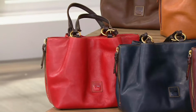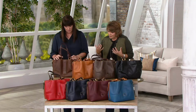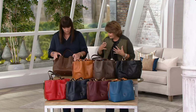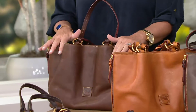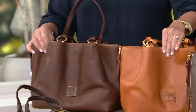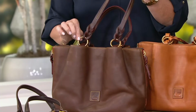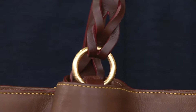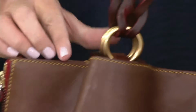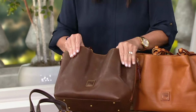So this is a little bit more expensive bag. I mean, we went from $188 to now we're at $458, Sue. But take everybody through, because there are some special features in this bag that bring it into that higher elevated price point. The Florentine collection is our premium leather. Everything that you see on this bag is absolutely amazing. We start with the hardware, which is done in a matted gold tone hardware. When you see our hardware, understand that's jewelry quality hardware. You can see the strap details, that endless braid on the straps. Love that. The leather itself, Florence, Italy.